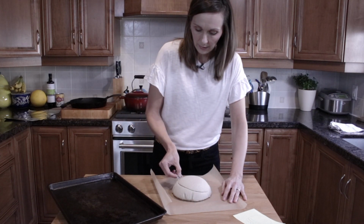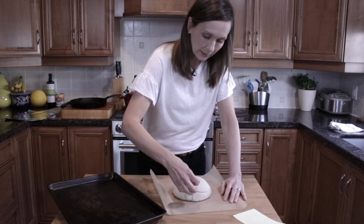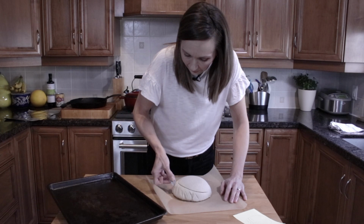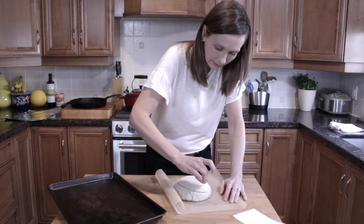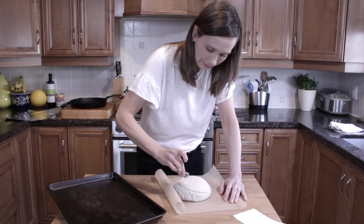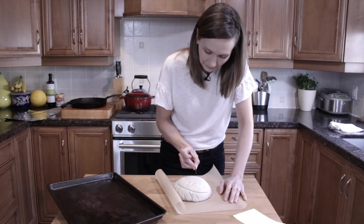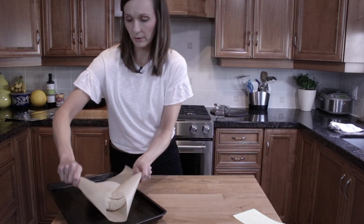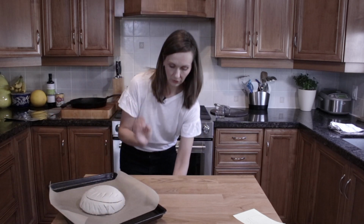You want to go deep enough that it opens up nicely, and then I'm just going to do a few little markings around, and I'm going to do the same thing this way, and that should be good. And this one, we are going to brush it with just olive oil.